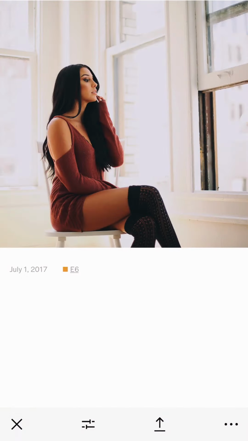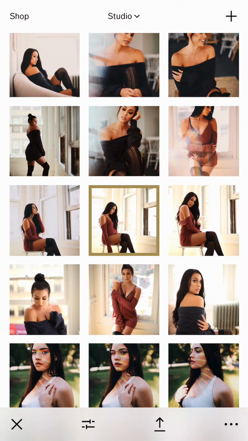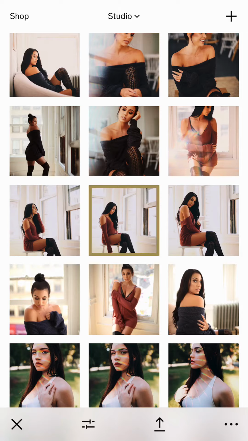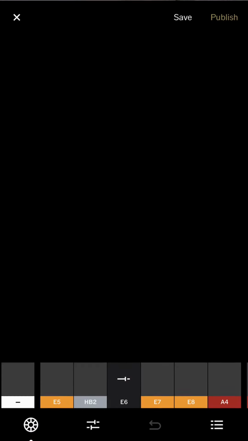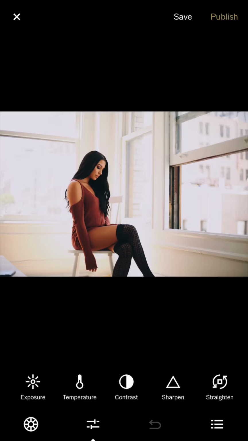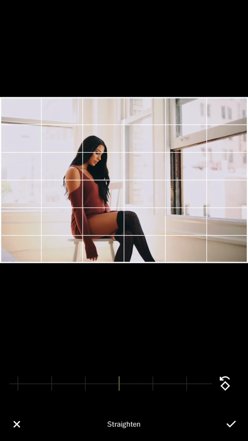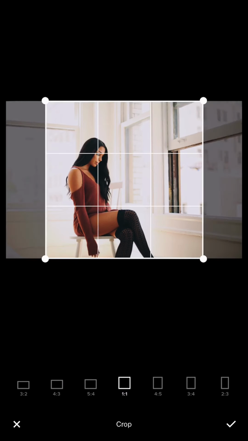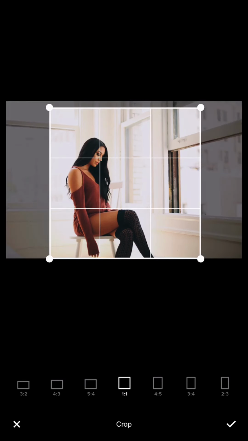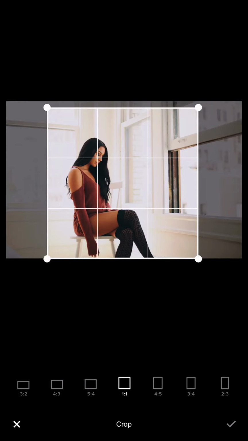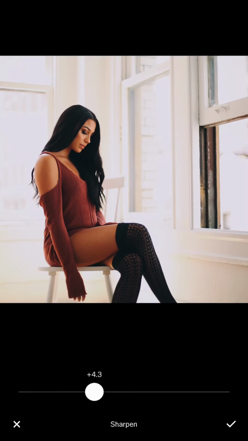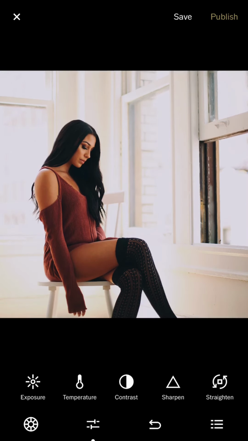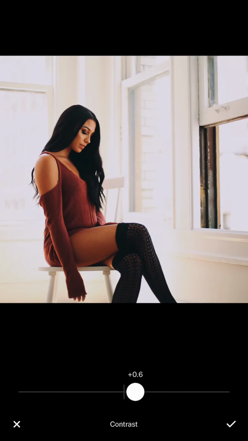Because the next couple are similar, I'm just going to copy and then paste the settings onto the two of them together. And after I paste it, I'm going to adjust the rotation because I see the building a little bit tilted for this one. And then I'm going to adjust the cropping, make sure that it's on the third area from the head, and then I can increase the contrast slightly, a little bit more.